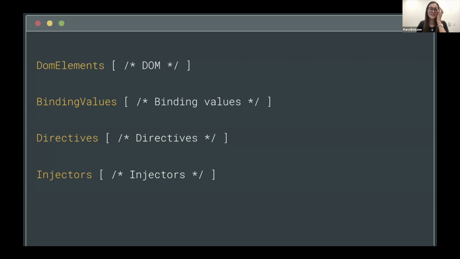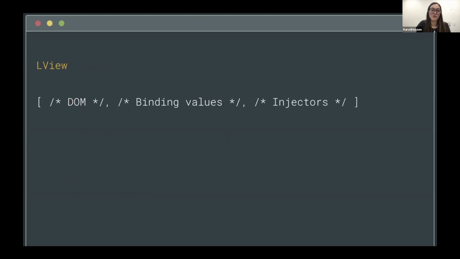And this is something that we actually do throughout the framework. We have a lot of things that we have to keep track of in the framework, like elements and binding values and directives. We could create separate objects or arrays for each of these different types of things. But again, that would be pretty expensive because there are so many things that we need to keep track of.